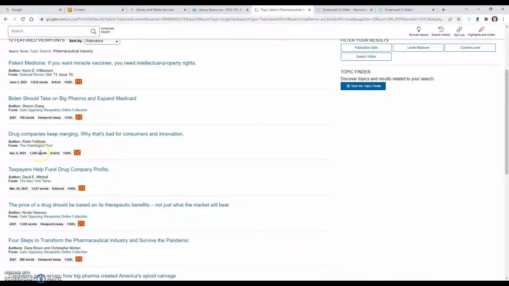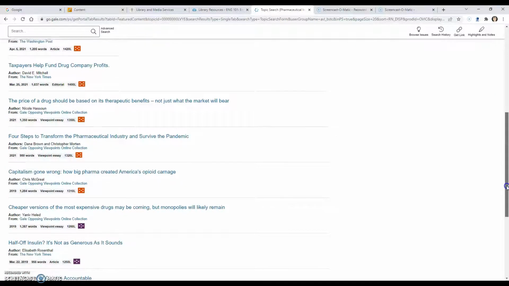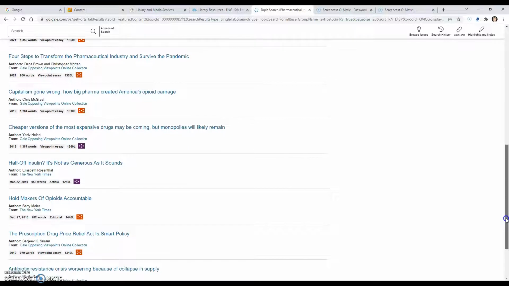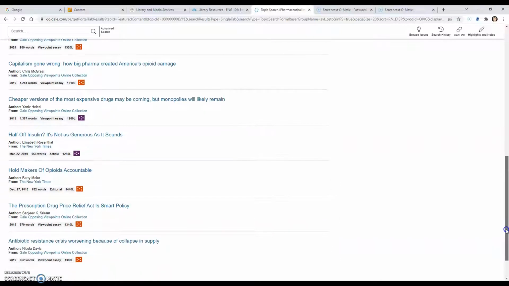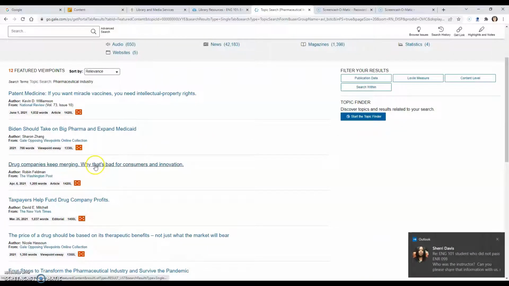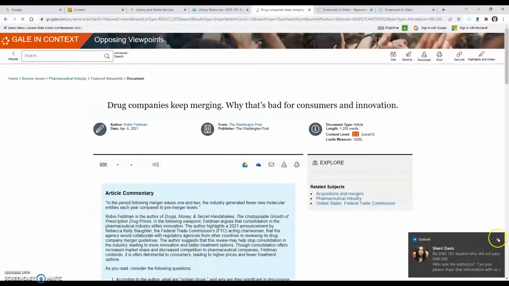If it's too short, there's not going to be as much for you to write about. And if you choose one too long, it takes too long to get through. But most of them are around 1,000 words to maybe 1,200 words. I would stay away from something that's significantly lower. Okay, so I'm going to pick this one. It's kind of right in the middle.